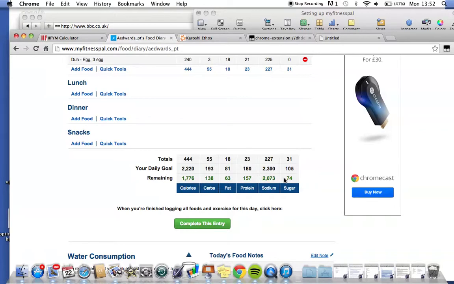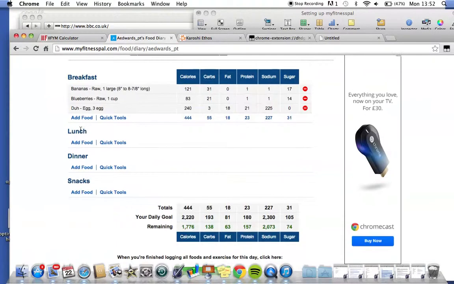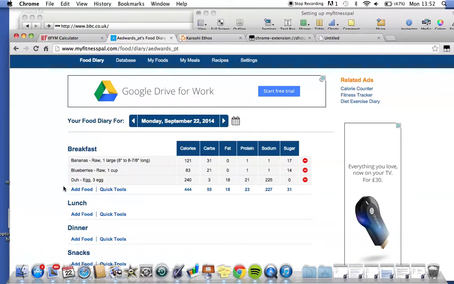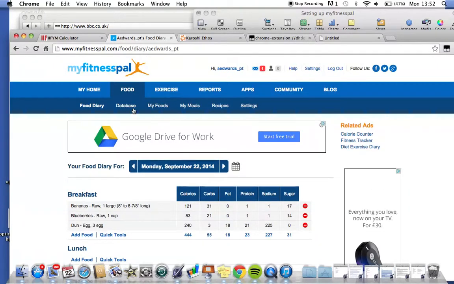Okay, and then yeah, same thing. Do that for your lunch. Do it for your dinner. Do it for your snacks. Again, the first 2 days you might have to just log it down, but after that, all your foods and all your meals will be already logged in the database. So it'll be a lot easier.